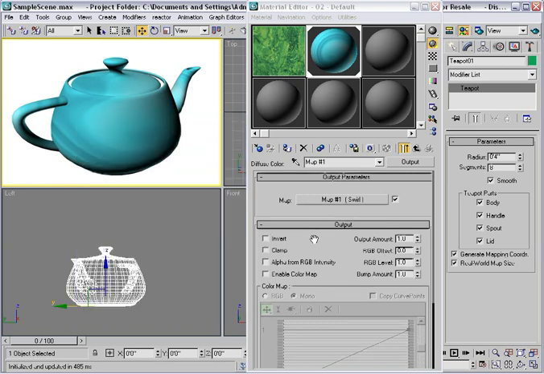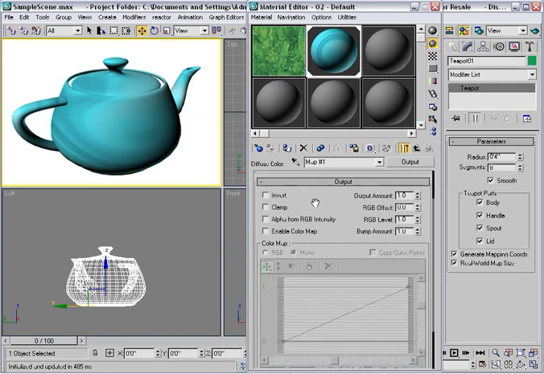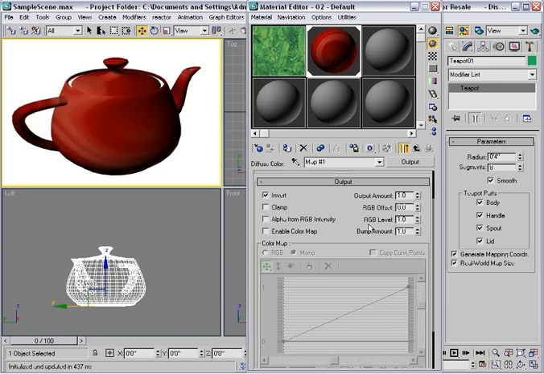So here we have the same controls that we saw before within the bitmap controls. I can invert the swirl and change its level. Perhaps I'll make it brighter by decreasing the level now that it's inverted.